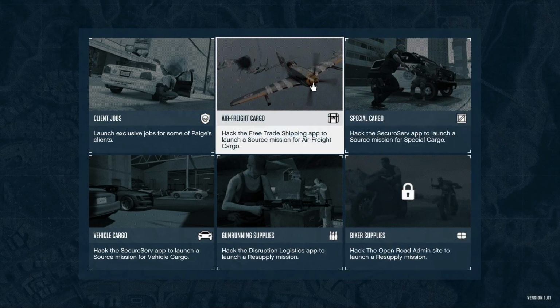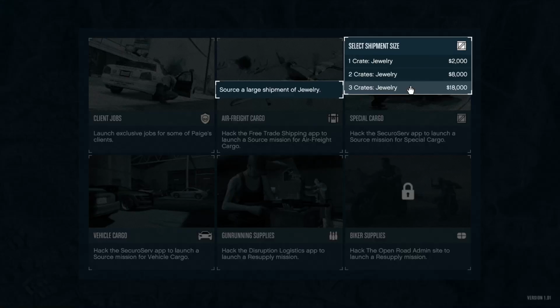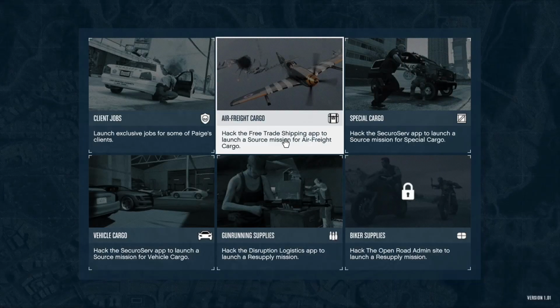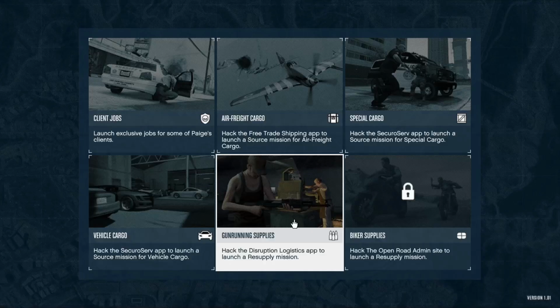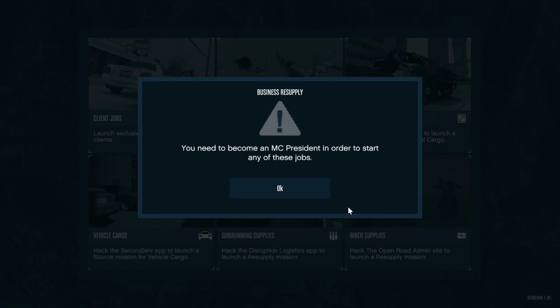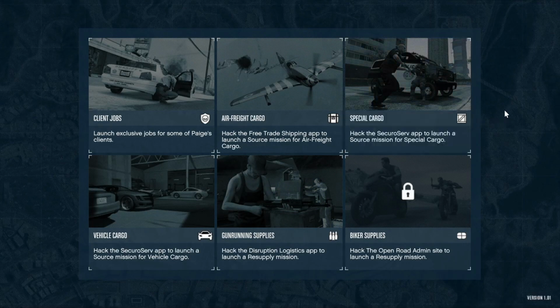You have two types of businesses in GTA Online: ones that require cargo, and ones that require supplies. First, I want to talk about the ones that require cargo. Those are the air freight cargo or the hangar, the special crate cargo, which is the special cargo warehouses, and then the vehicle cargo, which is the import-export or vehicle warehouses. Those are all managed under CEO, or the hangar can technically run as an MC or CEO, but those all require cargo.